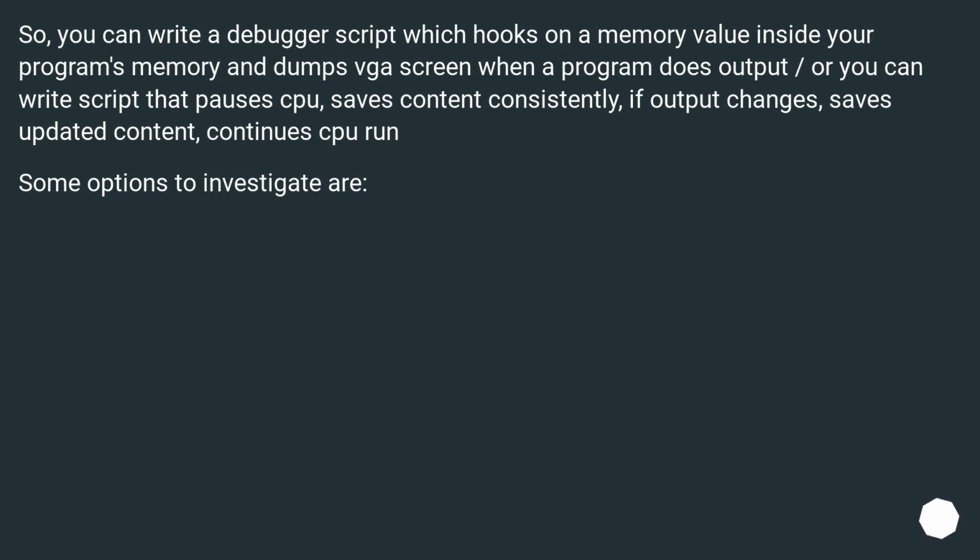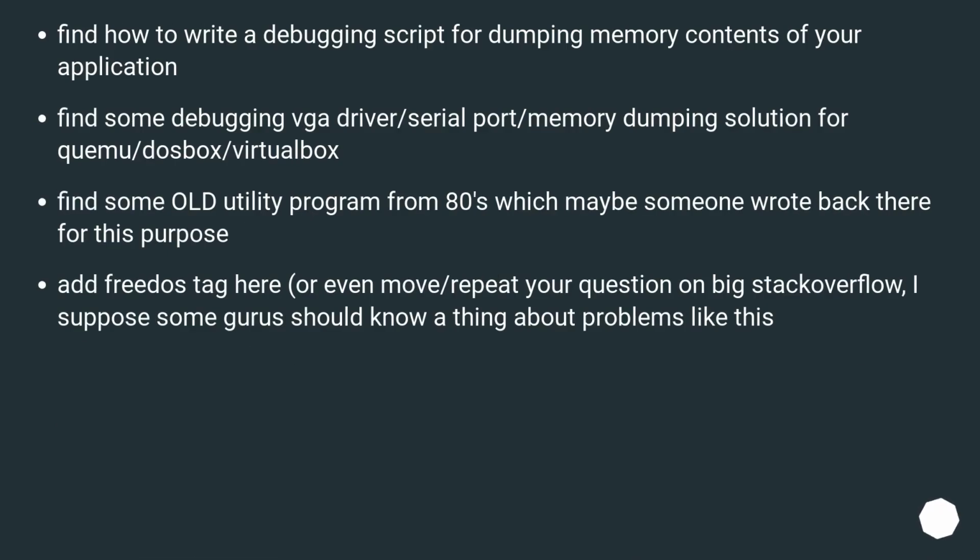Some options to investigate are: find how to write a debugging script for dumping memory contents of your application. Find some debugging VGA driver, serial port, or memory dumping solution for QEMU, DOSBox, or VirtualBox. Find some old utility program from the 80s which maybe someone wrote back then for this purpose.